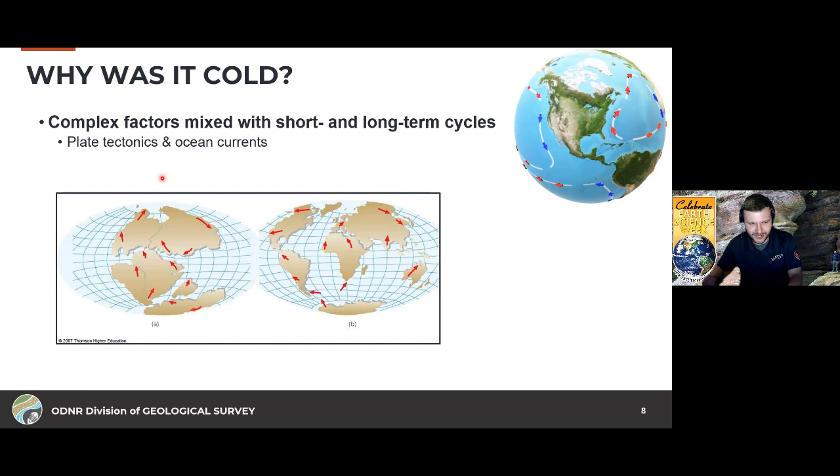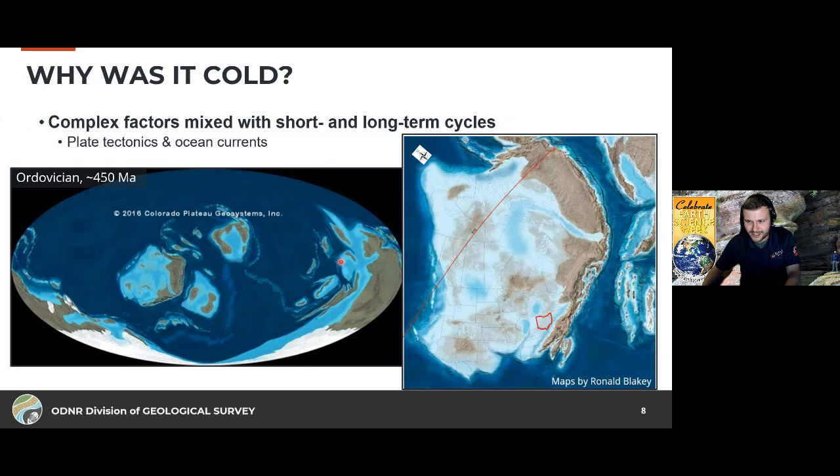So we know now the continents are constantly moving slowly away from each other or towards each other, possibly standing still for a moment. But these movements not only alter how much land is exposed at the sea, but also create and seal off different oceans, and that alters the ocean currents and distributes heat differently throughout the globe. Most of the warm water towards the equator can be moved towards the cooler latitudes, like as we get closer and closer to the poles, for example. And all these continents were shaped differently and positioned differently throughout time, and that causes a really interesting dynamic change of climate as well.